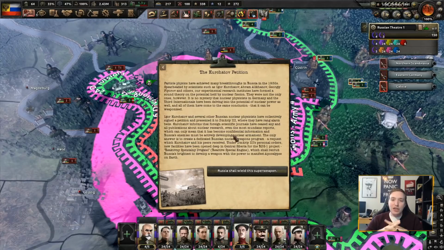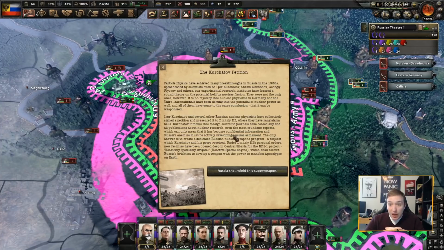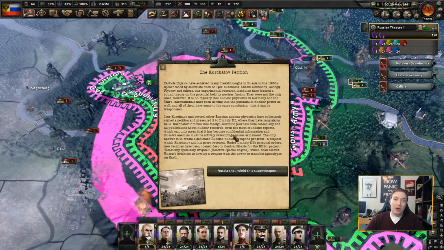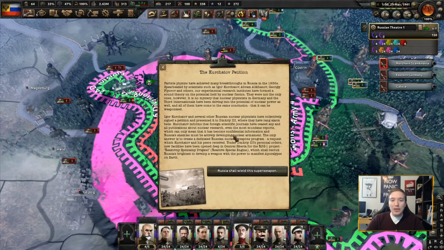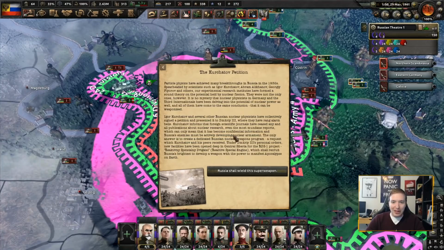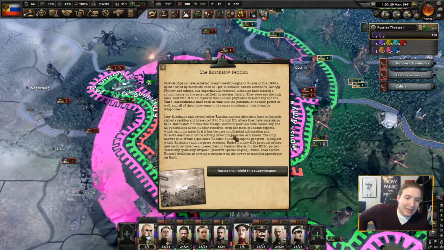Particle physics have achieved many breakthroughs in Russia in the 1930s, spearheaded by scientists such as Igor Kurchatov, Abram Alikhanov, and Georgy Flerov, and others. Whatever. Our experimental research institutes have formed a sound theory on the potential held by nuclear fission. They were not the only ones, however. It is no mystery that nuclear physicists in Germany and the Third International have been delving into the potential of nuclear power as well, and all of them have come to the same conclusion, that it can be weaponized.